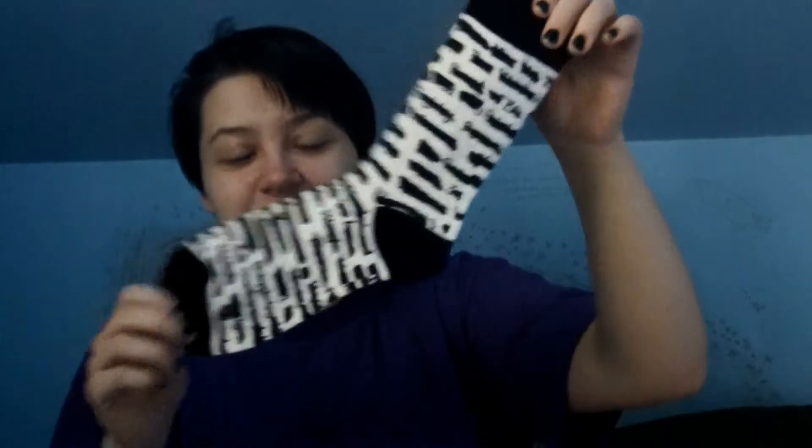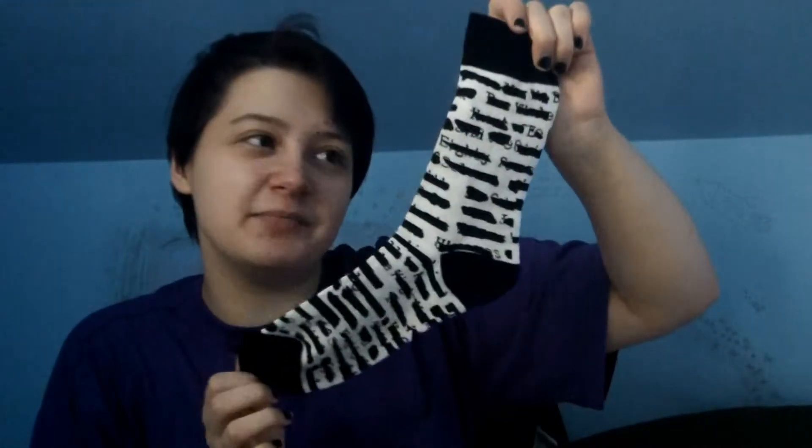I've unearthed the next item. Oh my word — these are socks! These are banned books socks. I have seen these online and I have wanted them for a very long time. On one sock, there's all these book titles that are on the banned books list. And then on the other sock, they're all scratched out and censored because they're banned books. Those are amazing. I love them. I am so thrilled!